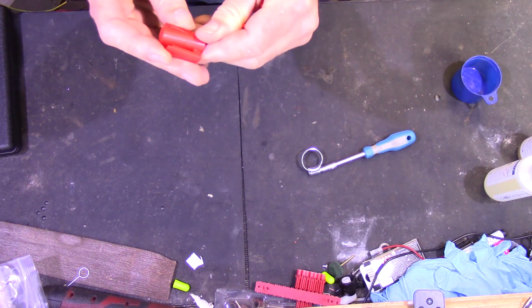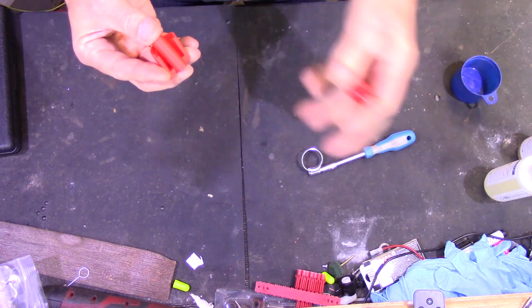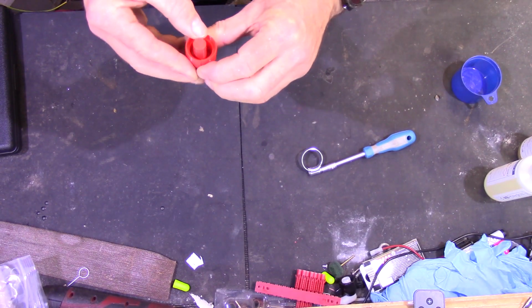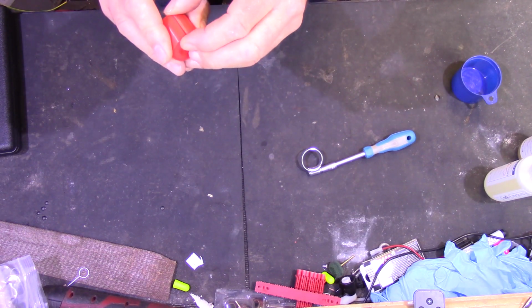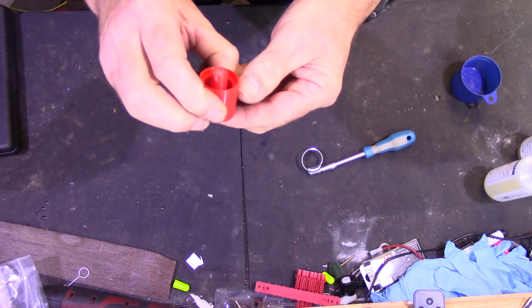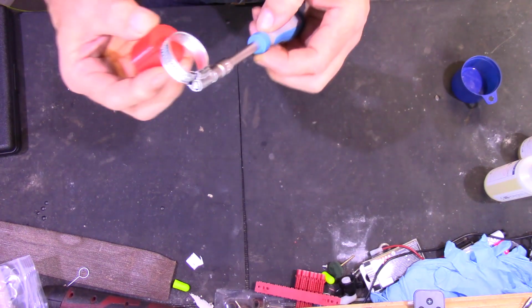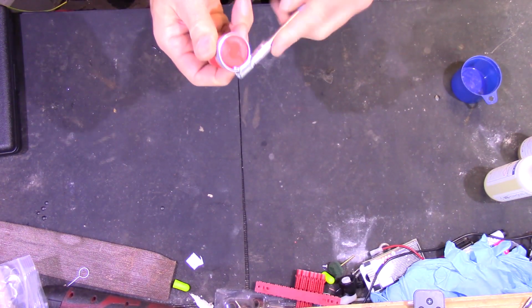That slots into one half of the outer mould. The other half goes on like so. And then to keep them apart, what I need to do is just line up the bottom so they're flush, so it's nice and smooth and it won't create steps in the finished product. And then a simple Jubilee clip over the bottom.